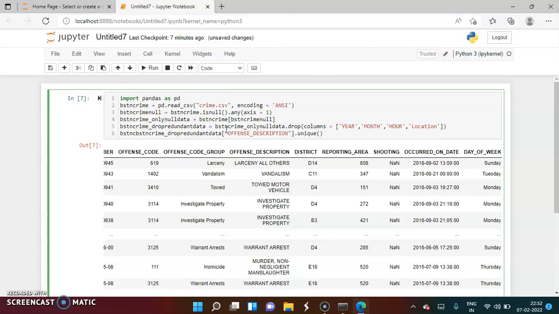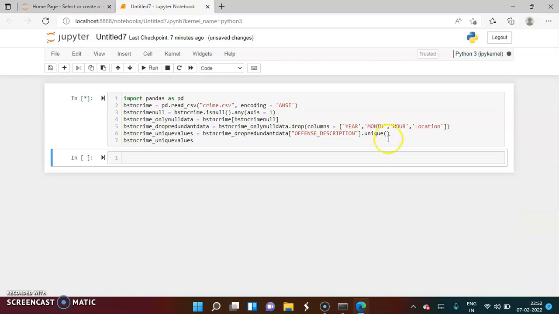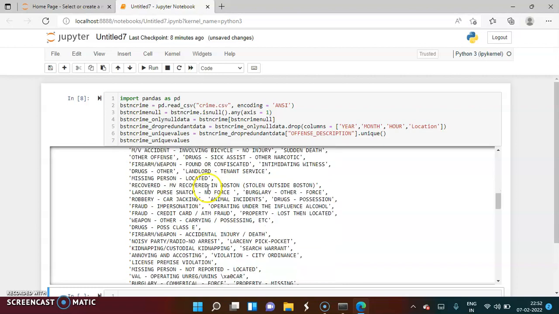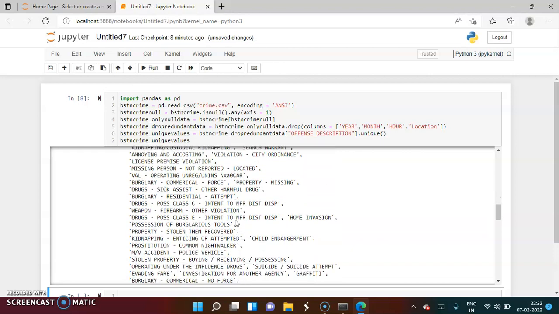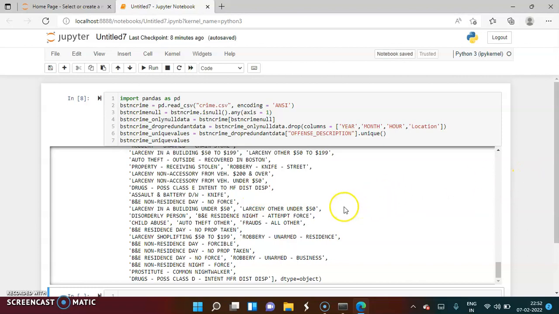So Boston crime unique values. I'll take this, shift enter, and I can see all the unique values under offense description, and I can validate if there are any misspellings which I need to correct. So that was a quick look, 3 ways of data cleaning that you can do, and again within 7 lines of code. Thank you.